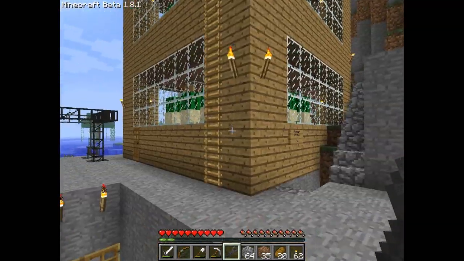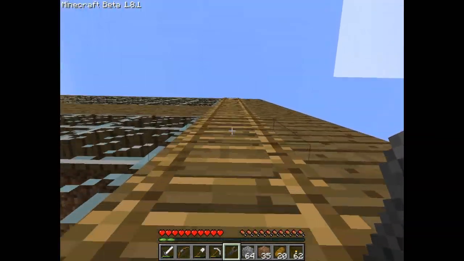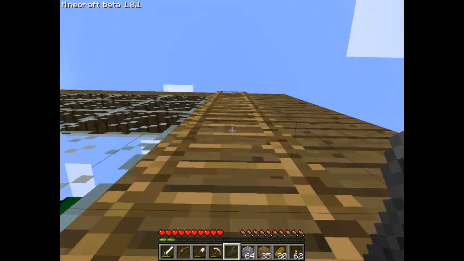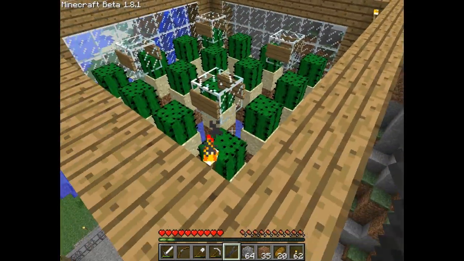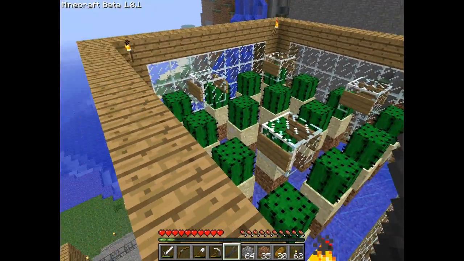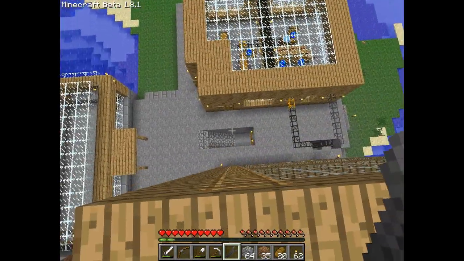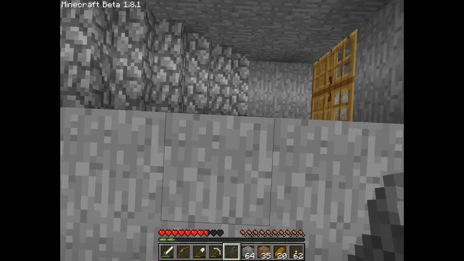So first things first, here is the cactus farm. This is what is actually running the whole thing. Now I have my whole facility in an off mode, but the cactus farm still goes. So it's just your run-of-the-mill normal cactus farm. There's 3 levels for the cactus farm, and yeah, let's just jump off.